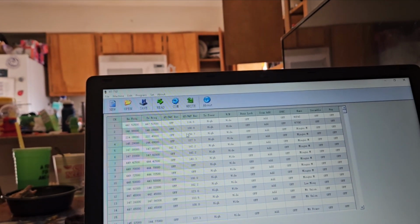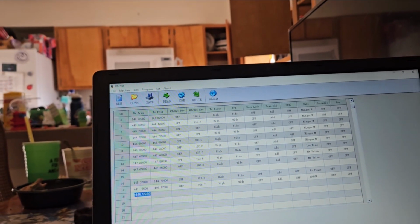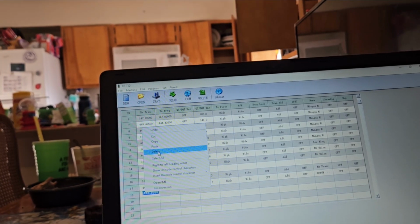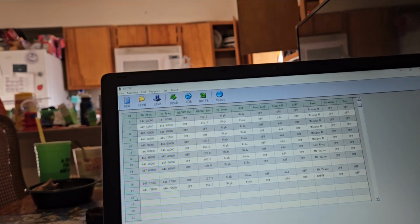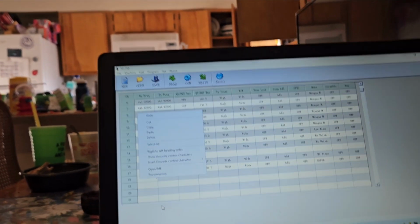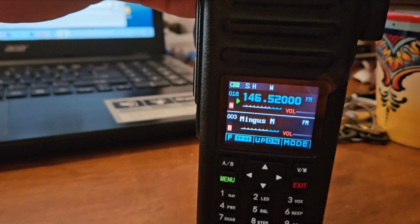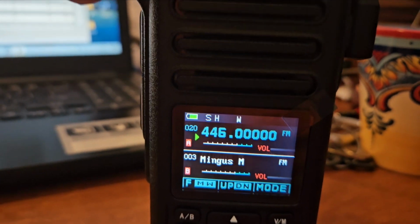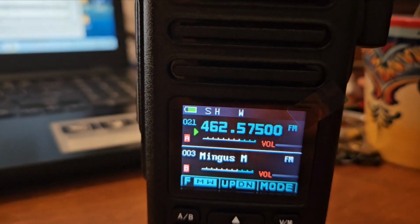There doesn't appear to be any particular way to easily copy and paste in here. Let me try to do it again. Okay, so I just wrote a couple of extra frequencies to this. Let's see if it goes in here. It did. So there's an issue with CHIRP, apparently. So I put these frequencies in here so I can test them.